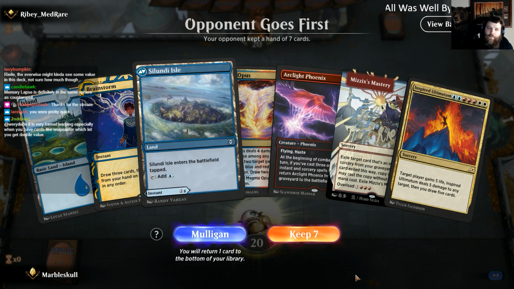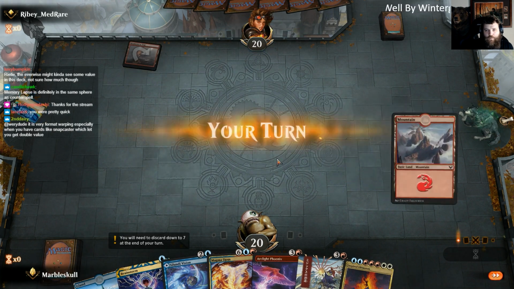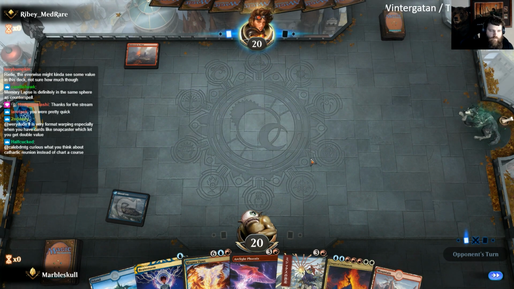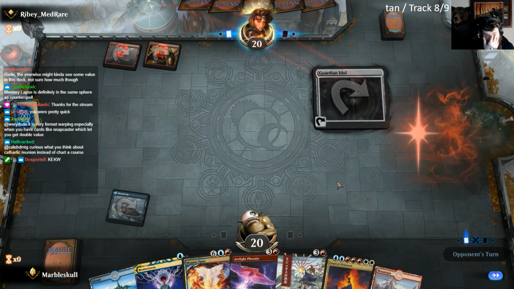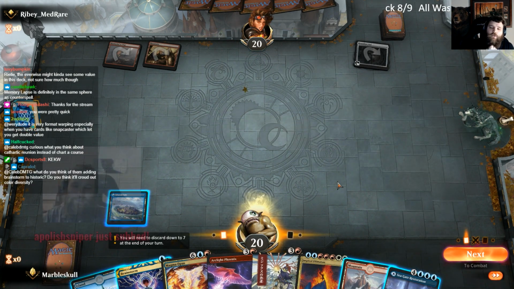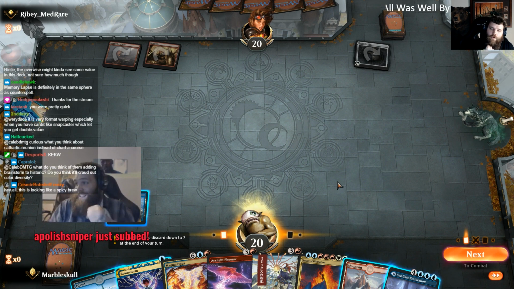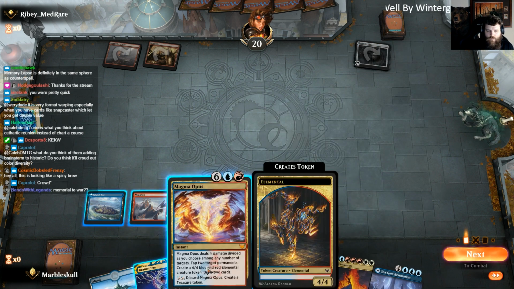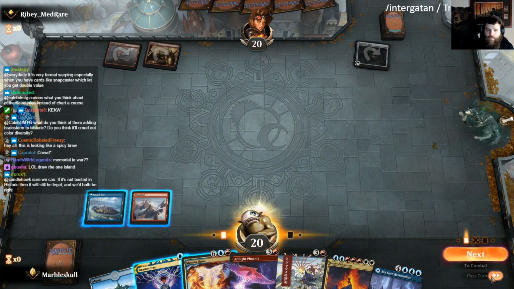Get a load of this, huh? Cathartic Reunion's a lot worse than Charted Course. You can just top deck a Charted Course and cast it. You can't do that with Cathartic Reunion. They're not on the same level. I can do this on their turn, right? Yeah.